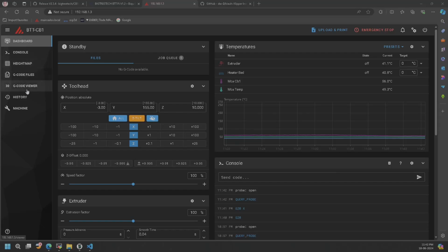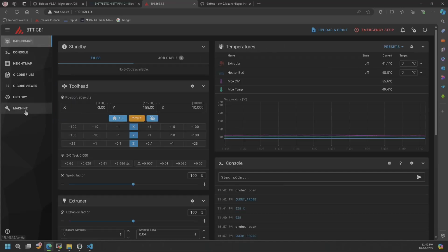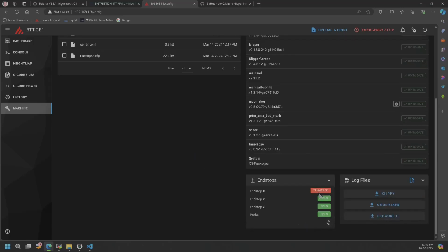Okay, here is a main tip. If you are new, make sure before home all that your end stops are working well. If you are not sure, push your end stop button with your finger, then press refresh. If it's triggered, then you are assured it's working. Otherwise it's inverted. If it's triggered when it's not pushed, that means you need to invert it. If it's open when not pushed, that means it works okay. So you have to check whether it is inverted or working.